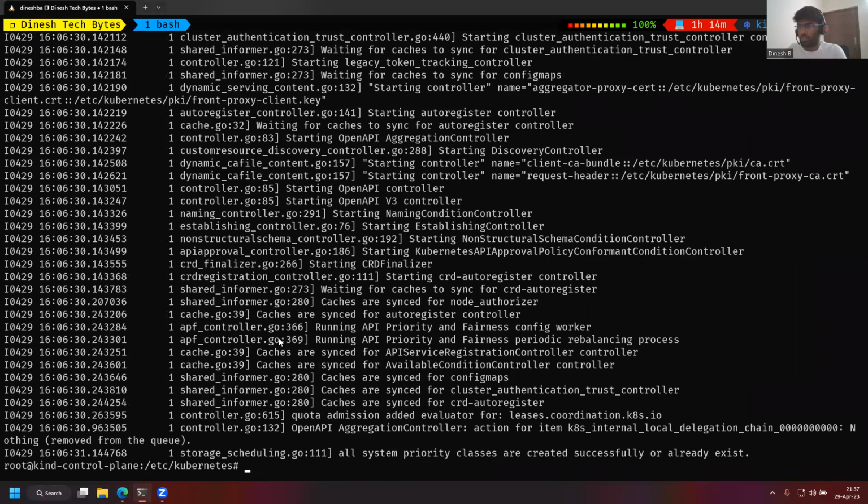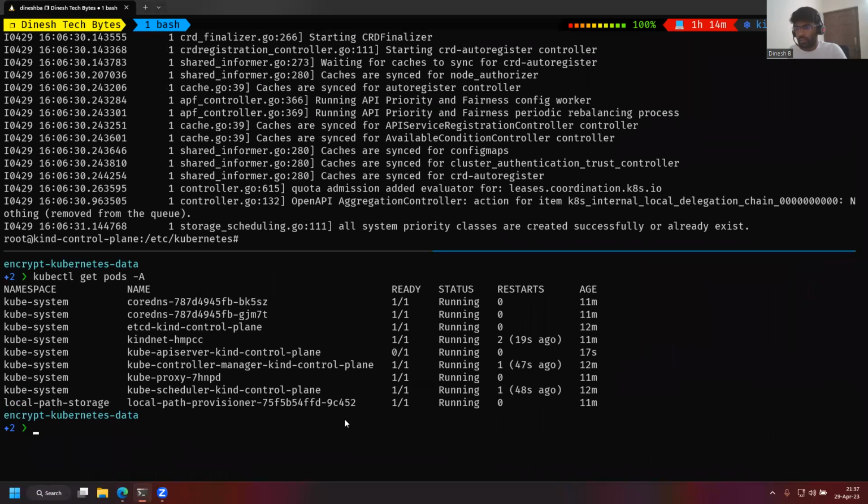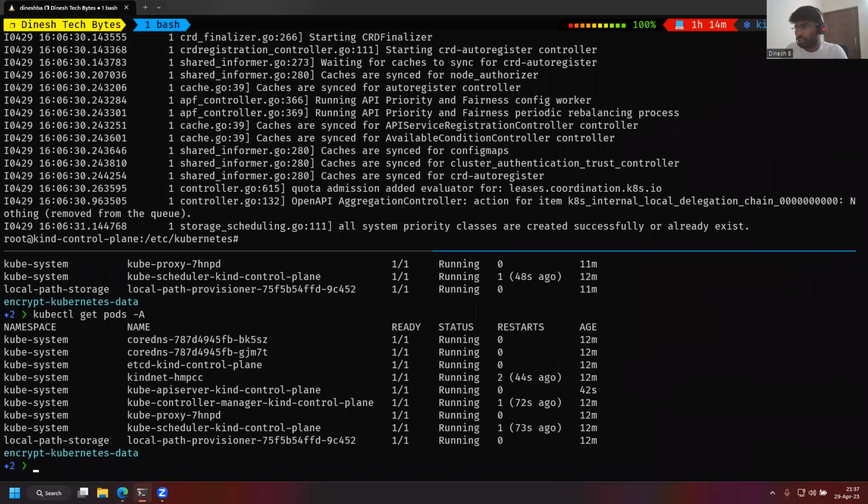It looks like there is no issue in the log. We have configured things correctly, which means here, yeah, it is ready now. It will take some time for the readiness probe and liveness probe to check in and become ready.